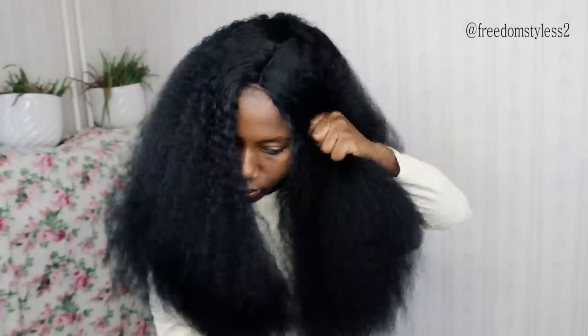And I will not be styling the wig. I will just put on the wig so that you guys will see the fullness. Very, very pretty. And for me, I would love to cut the wig a little bit so that it will be shorter because it's too long. I think it's 24 inches.